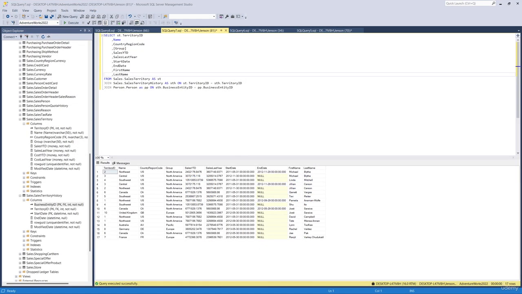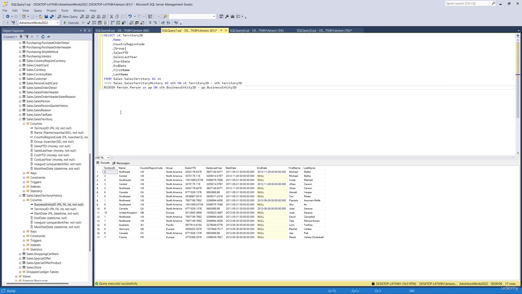Back in SQL, I'll quickly demonstrate what changing the type of join will do to our results. Currently, both of these are using an inner join because, as I mentioned, SQL uses an inner join by default.